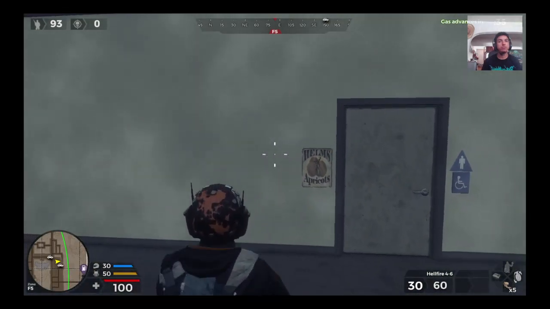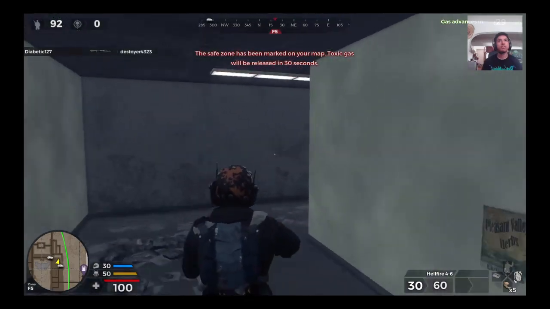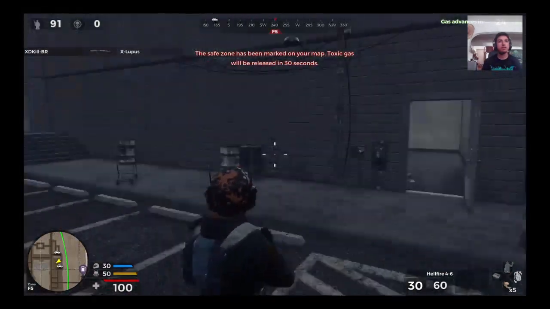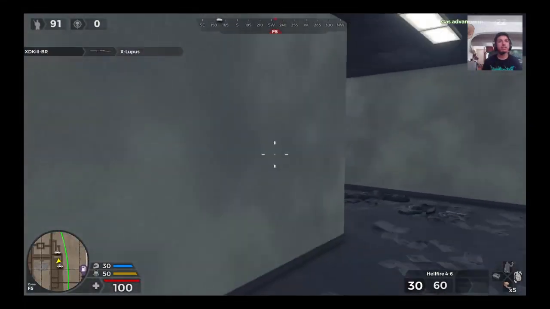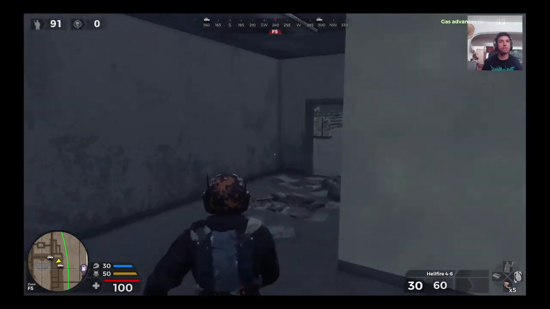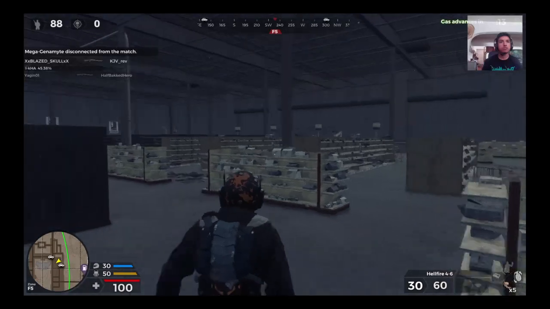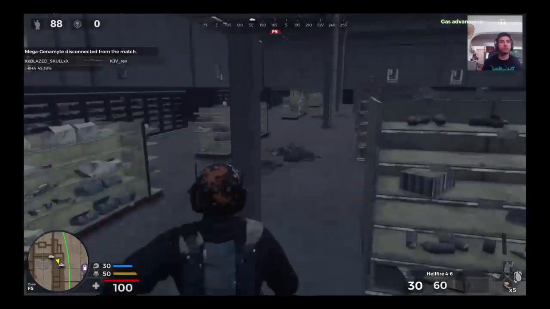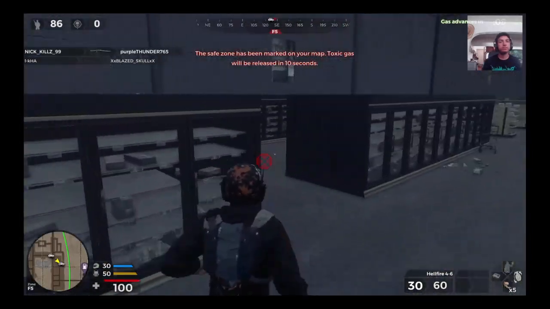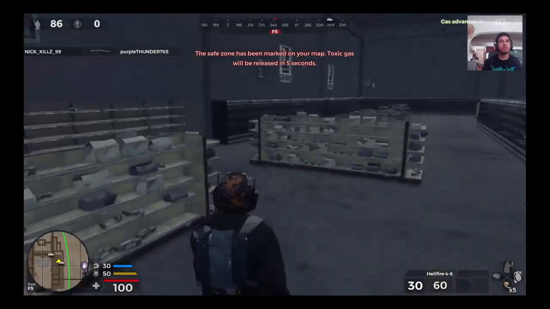Okay, now it won't let me open doors. Okay, that's weird. When I click pause, it fixes back. What the heck is that one guy? Okay, that's weird. I don't know what's going on. Alright, screw it. Let's just switch, whatever. That was just weird. I don't know what happened there.